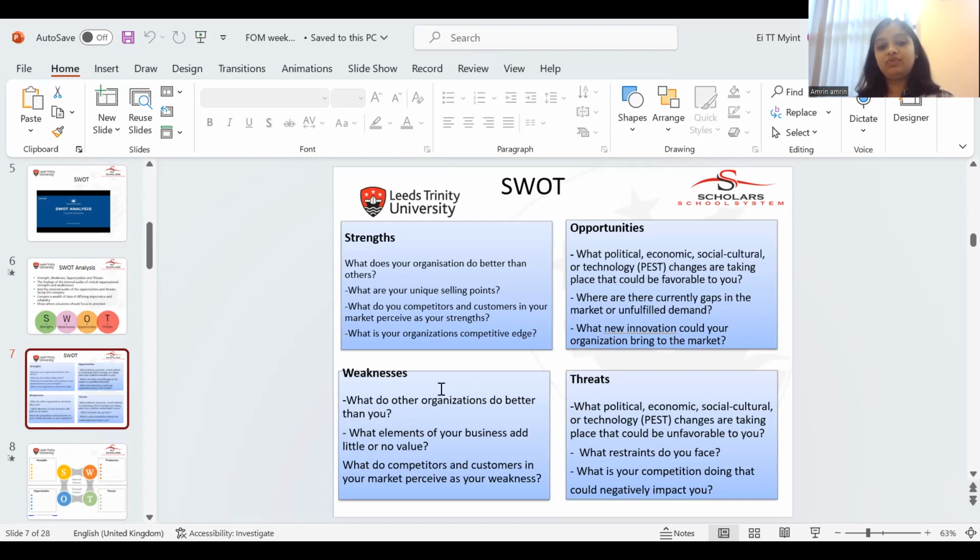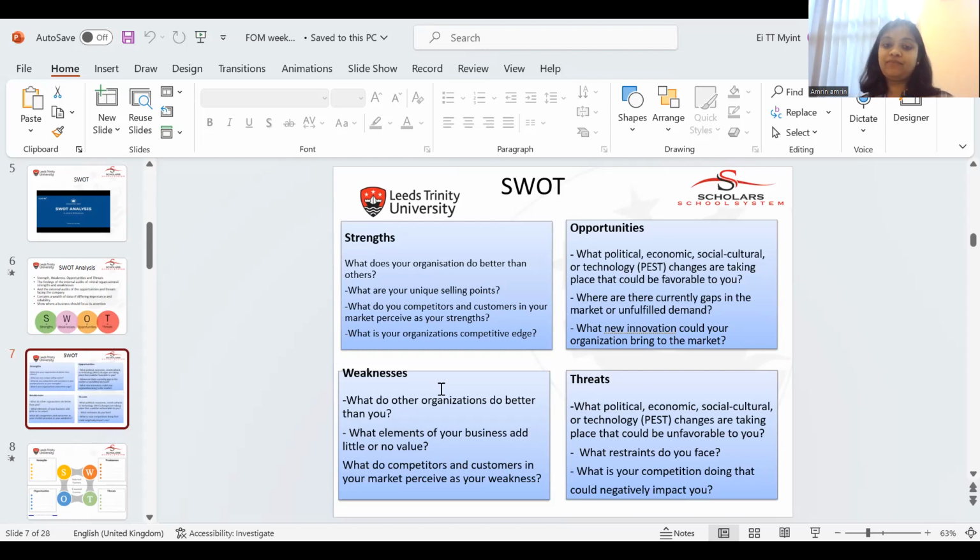And when it comes to the weakness, it is always very, very important to know about the weaknesses. Unless you know your weaknesses, how would you rectify them? And how would you improve with your weaknesses? How would you change it? So for that as well, we need to do the analysis of your weaknesses. Once you analyze your weaknesses, okay, these are the weaknesses for my business, and if you change it, if you improve it, you can move forward.